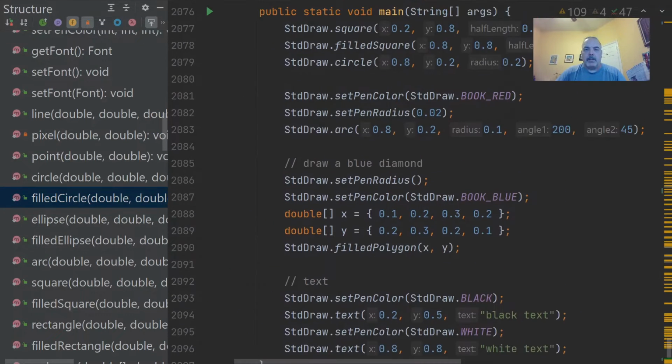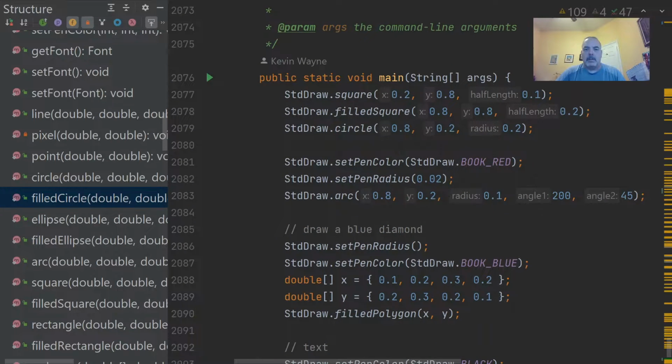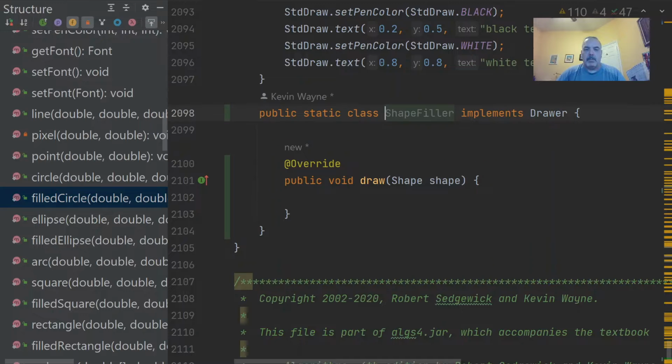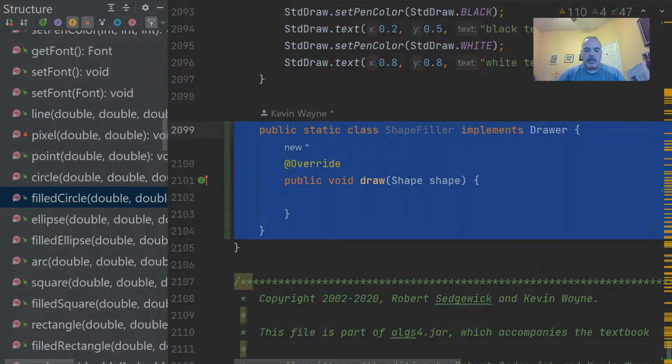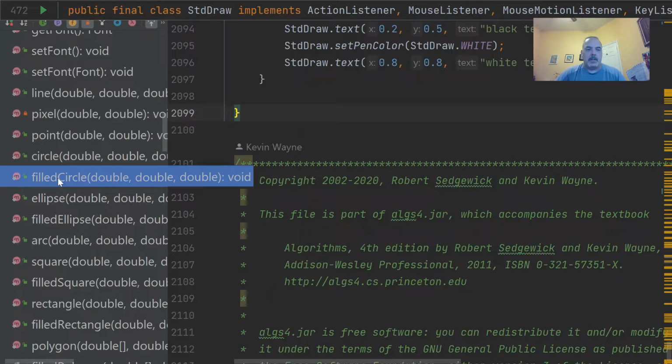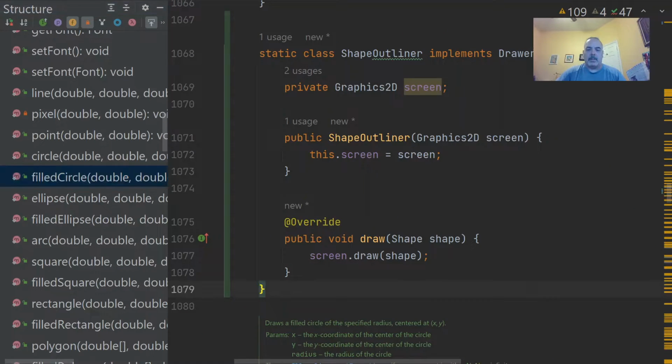And so here we are, all the way at the bottom. I can move that up. Let's just go ahead and cut that. And put it here next to this guy.